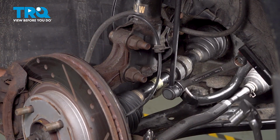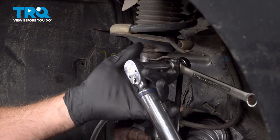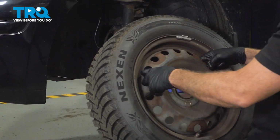Now let's go ahead and torque those down. Torque down this nut to 27 foot-pounds. Now that we torqued this one down, go ahead and do the same for the lower. Let's go ahead and install your wheel.